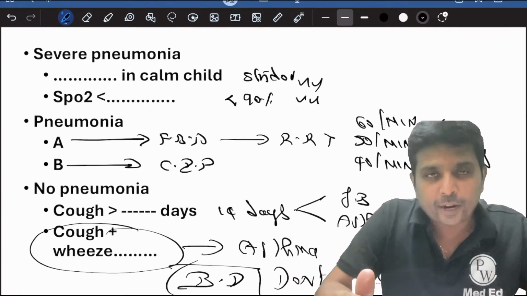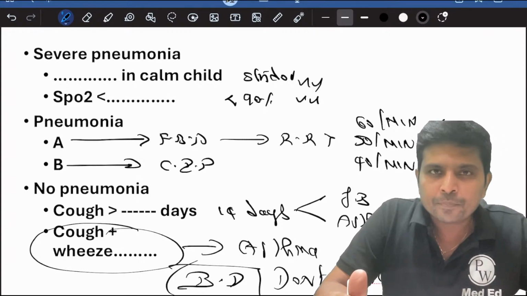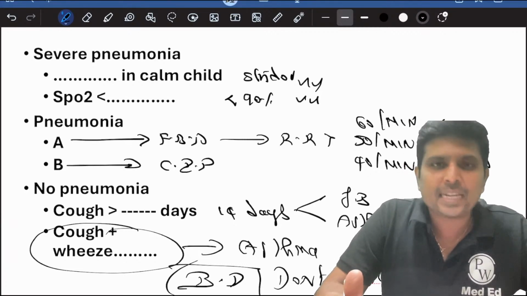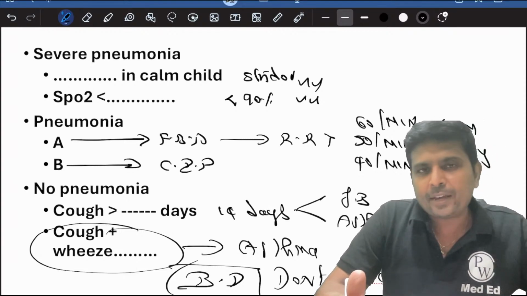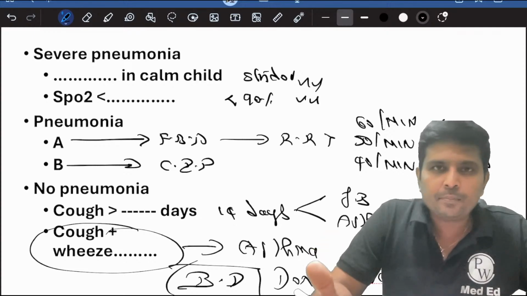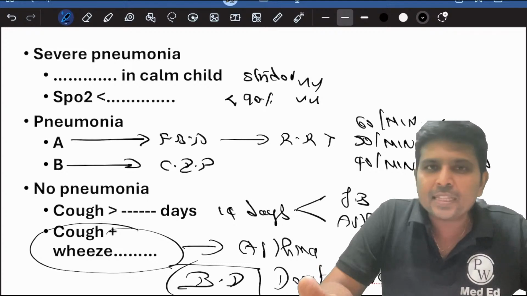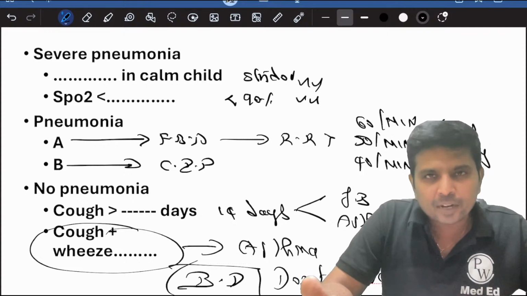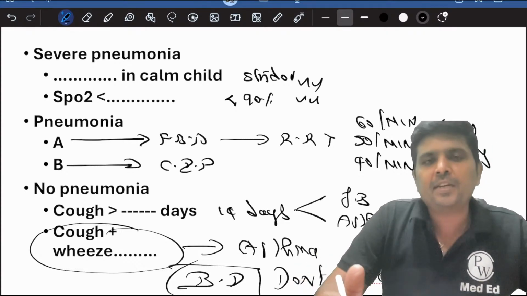Pneumonia I had. And one more point: previously, for each and every case of fast breathing and chest indrawing, WHO guidelines or IMNCI guidelines said that you need to treat it as a case of pneumonia, but later on they found out that it can also be due to wheeze. So whenever you have fast breathing and chest indrawing, you need to auscultate and see whether there is wheeze or not. If wheeze is present, give either nebulized salbutamol or oral salbutamol as per IMNCI. And for more than 2 weeks of cough, please rule out 2 things. One is asthma, where the child may need controllers such as inhaled corticosteroids, or we need to rule out TB. That is what the IMNCI says.